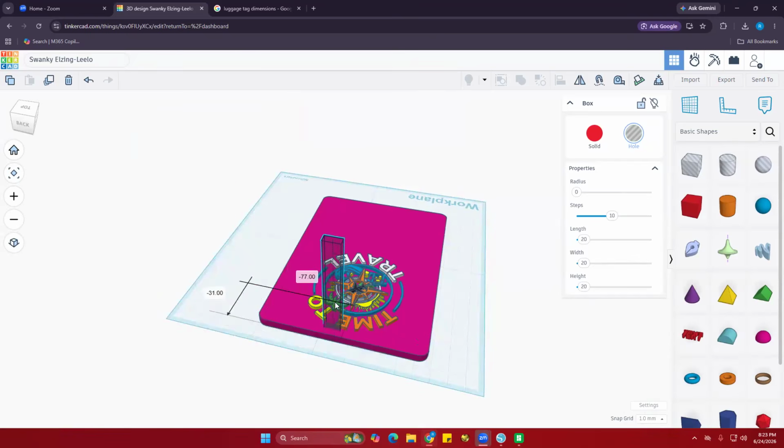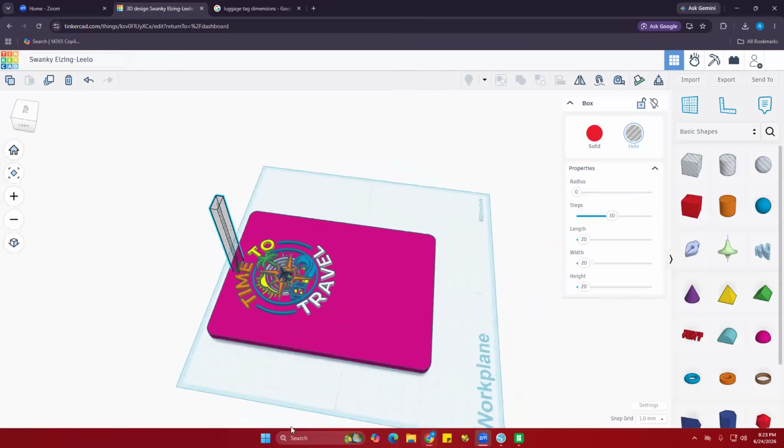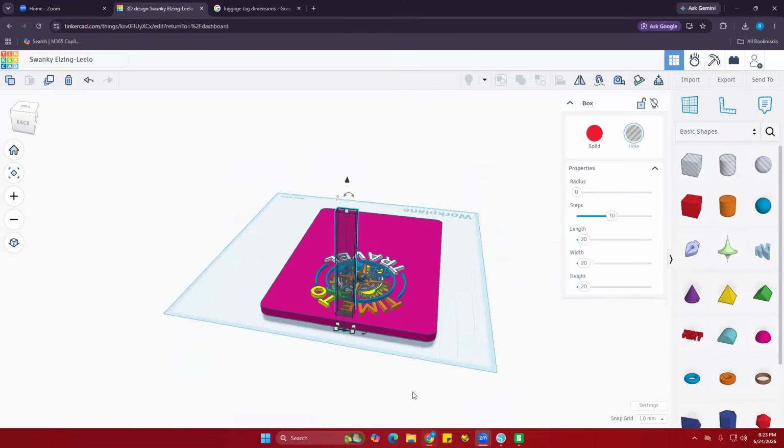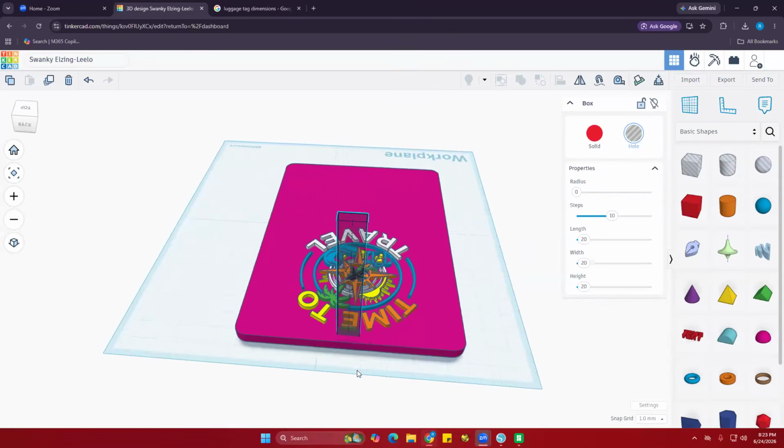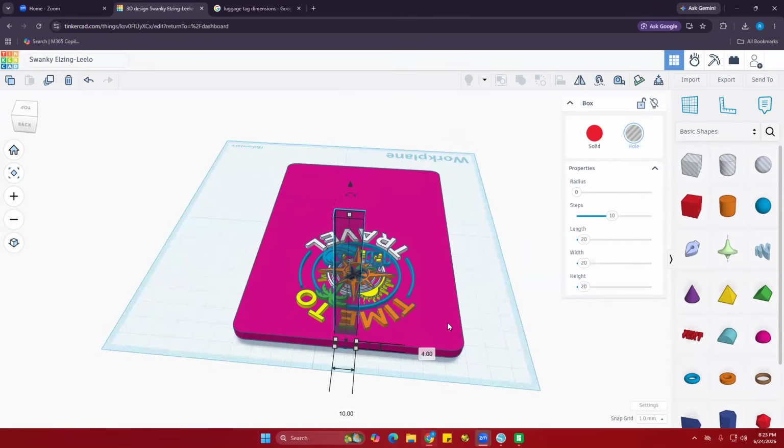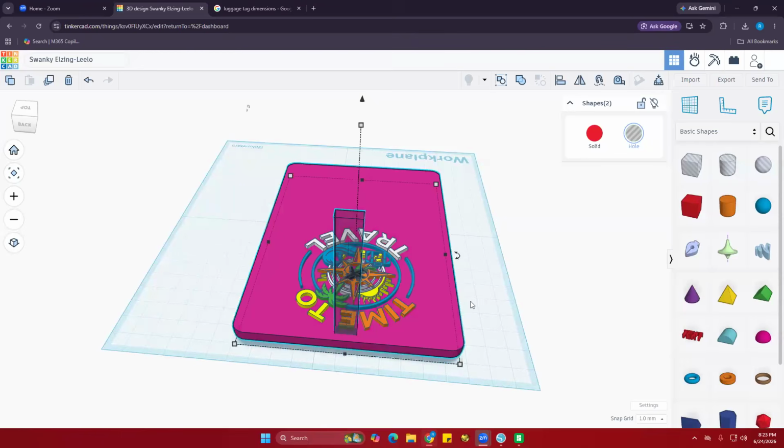All right. So let's go ahead and we are going to click. That's the part I missed. What part left? This one right here. So we're gonna click on our hole, click on our pink tag, and then click on the align tool.